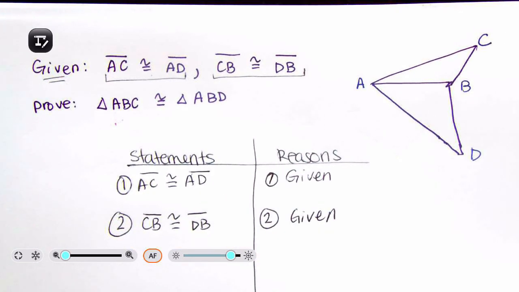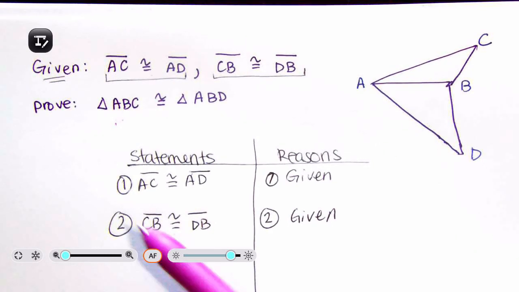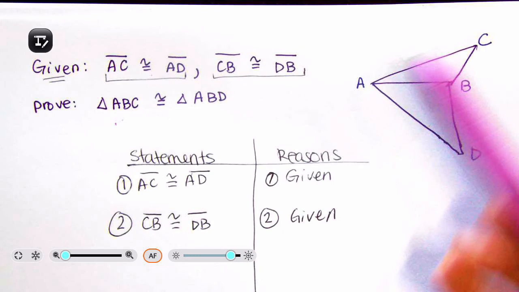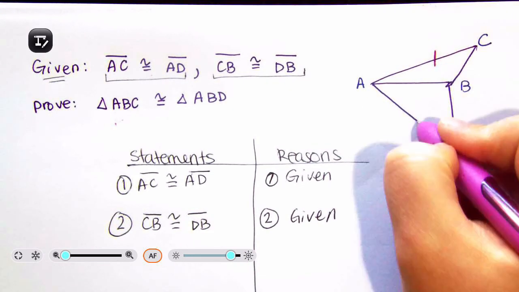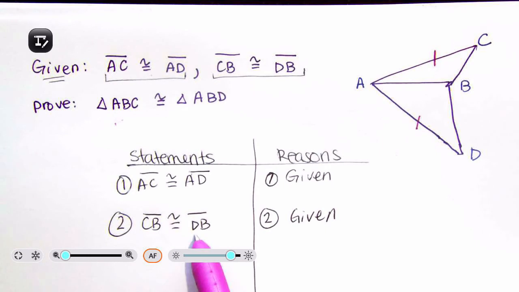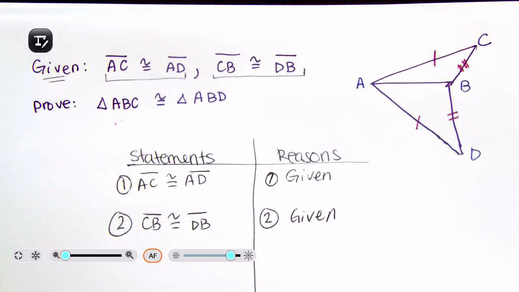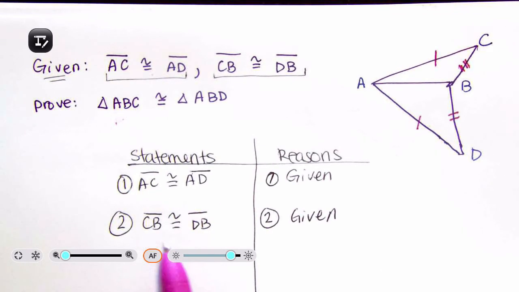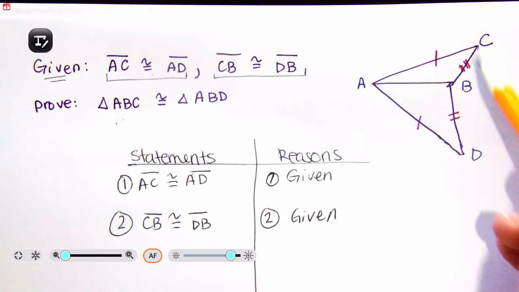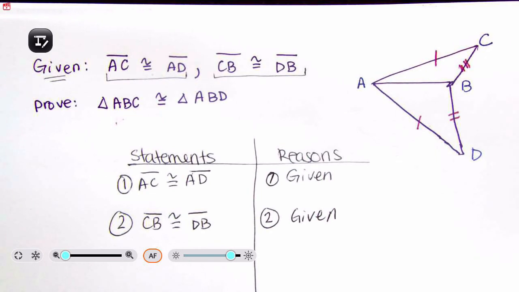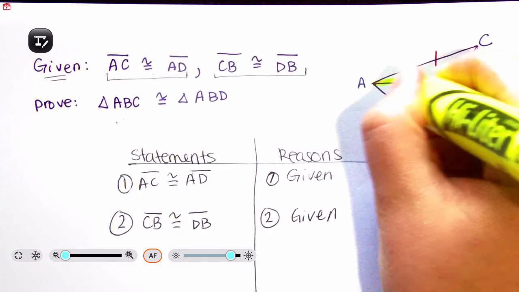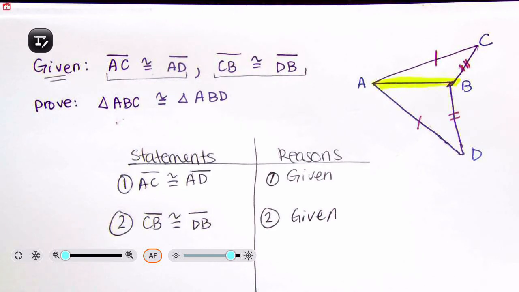Step number 3 is mark up your image. Okay, so what do I have? Segment AC is congruent to segment AD, AC, AD. Segment CB is congruent to DB, CB, DB. Okay. There are no keywords here. I don't have midpoint here, so there's nothing there. I also am looking at my picture to see if anything jumps out, and in fact, something does jump out. I'm noticing that both triangles have this segment here, which again should be a red flag. Glitter in your face. It's that important.